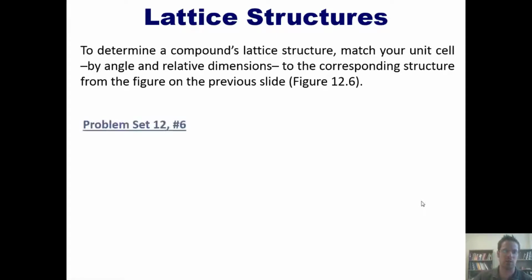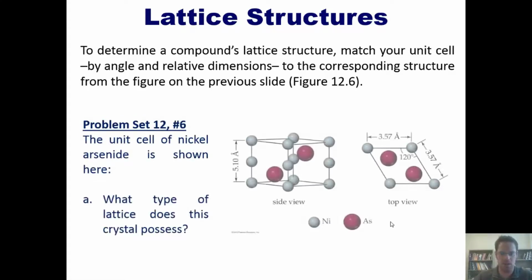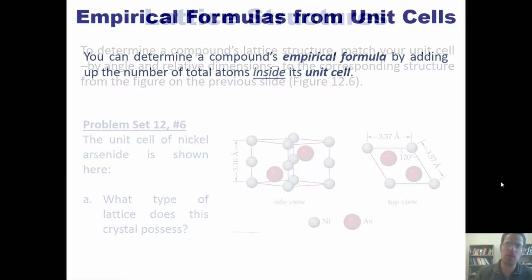For instance, in this problem, it tells us that the unit cell of nickel arsenide is shown right here. What type of lattice does this crystal possess? I'm not going to answer this question for you here, but we'll post a link to a separate video that you can watch, if you want to, in which I do. Now we move on to another subject.